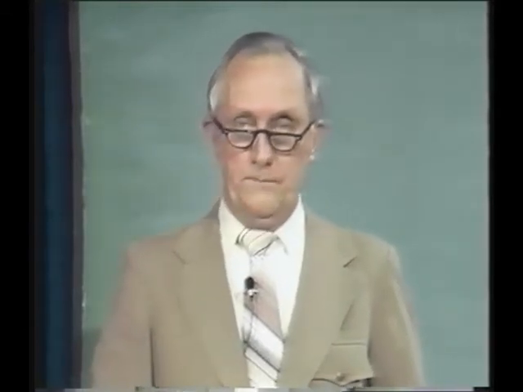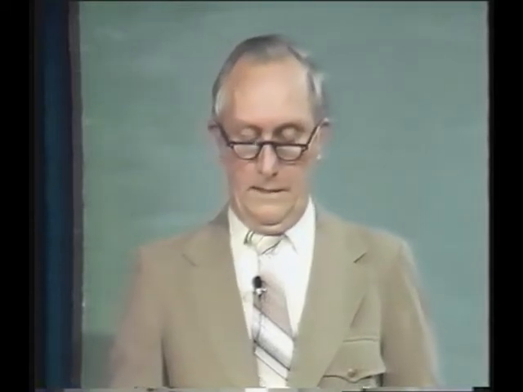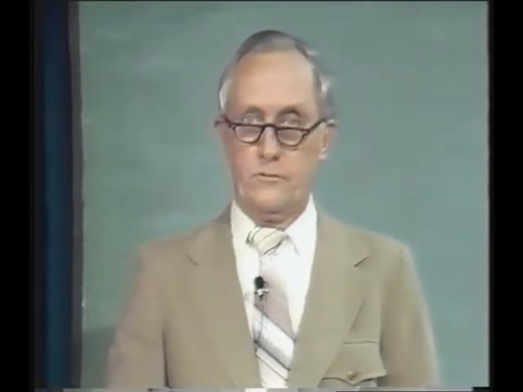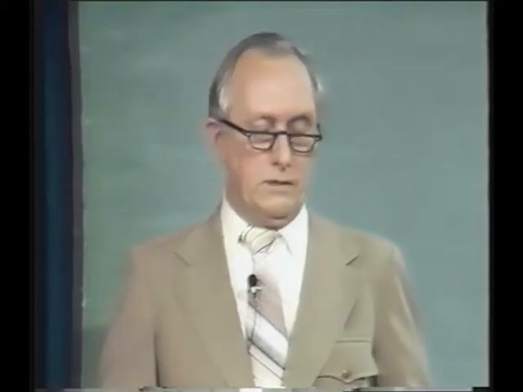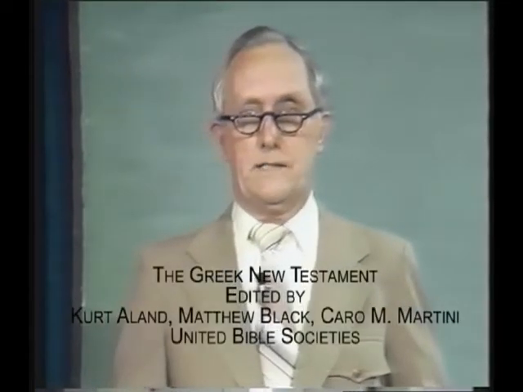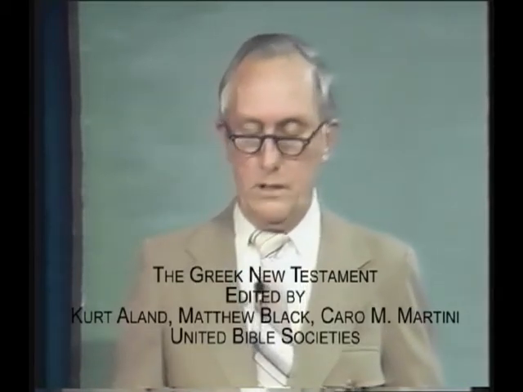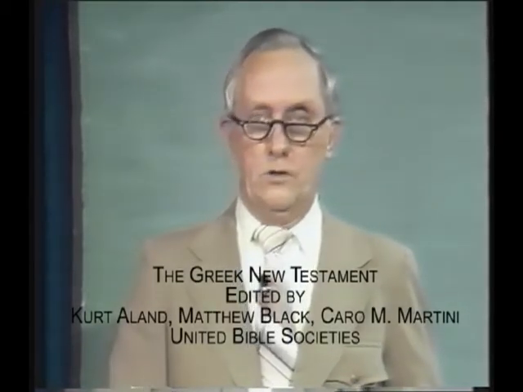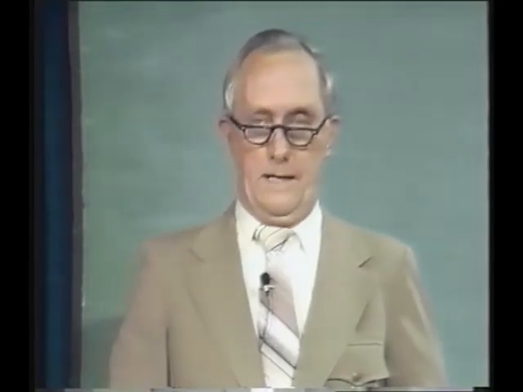And we'll give you the tools by which you can go ahead and diagram the whole of 1 John, and that's something that a lot of people who've had a lot of Greek aren't able to do. So get yourself a Greek New Testament. Get a UBS text. It's a maroon text. If you have a bookstore near you, they should have it. UBS, United Bible Society text, and we'll be using that text on the program next.